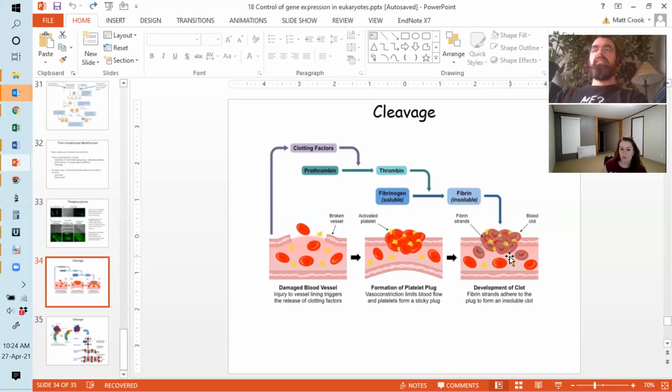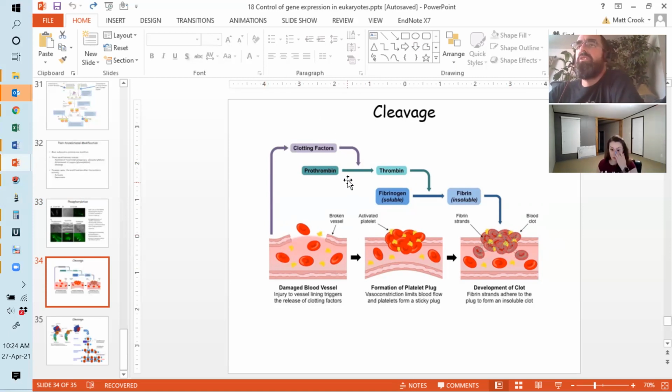And this happens through a cascade of events, right? The first is the production of these clotting factors. And these clotting factors, actually one of them, can't remember, 8, I think, is what is deficient in hemophiliacs, right? So they don't produce one of the clotting factors. And one of those is an enzyme which cuts this circulating protein called prothrombin, right? And so in normal blood, with no injuries whatsoever, you have prothrombin and fibrinogen and inactive platelets floating around in your blood.